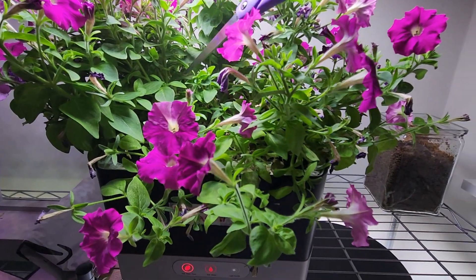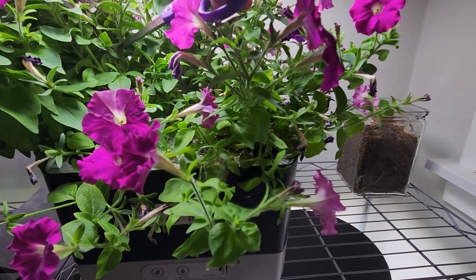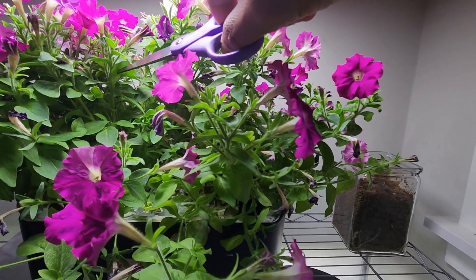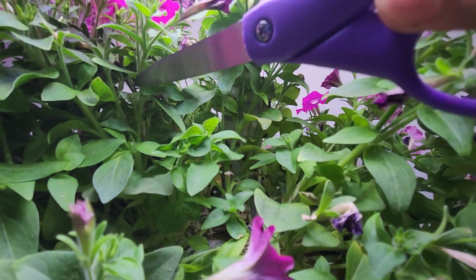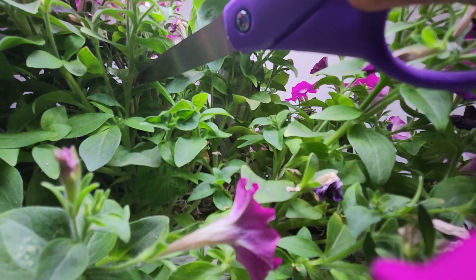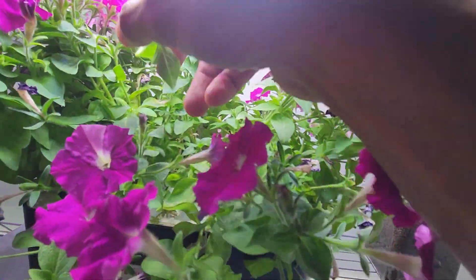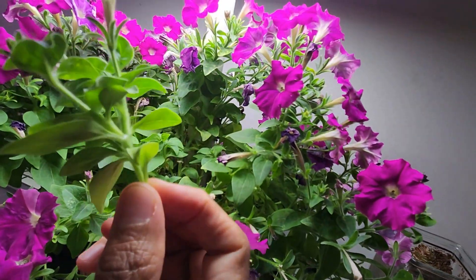Let me start with how I collect the cuttings from this plant. Literally any cutting works, but for a successful establishment, pick a branch that has some side branches — preferably without flowers, but not necessary. Every branch has multiple nodes and there will be side branches pretty much at every node. So cut it below one or two nodes. Once the cutting is settled, the side branches will continue to grow and the cutting will eventually become a nice bush.